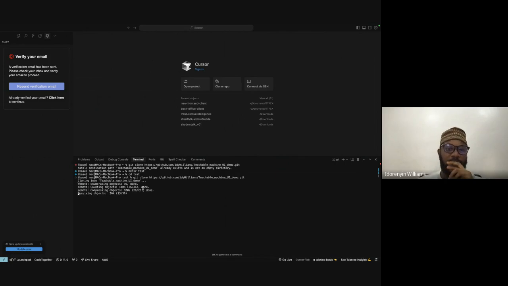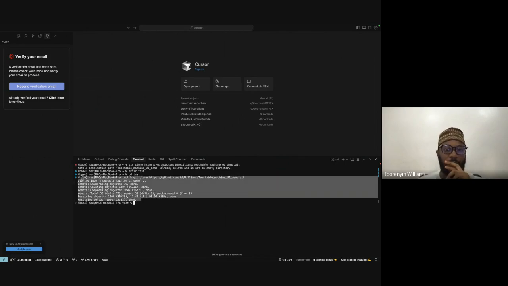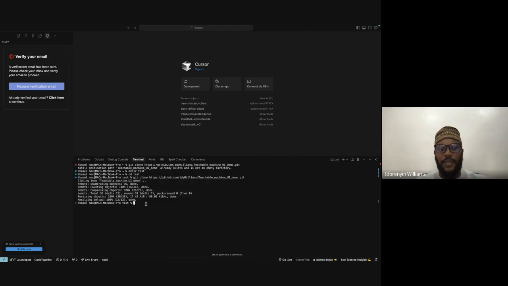You can see it's cloning it onto my device right now. It's already cloned, done. I can do ls just to check what is inside the folder. I can see I have Teachable Machine demo as a folder on my computer right now. So I have to cd into Teachable Machine and get into the folder.